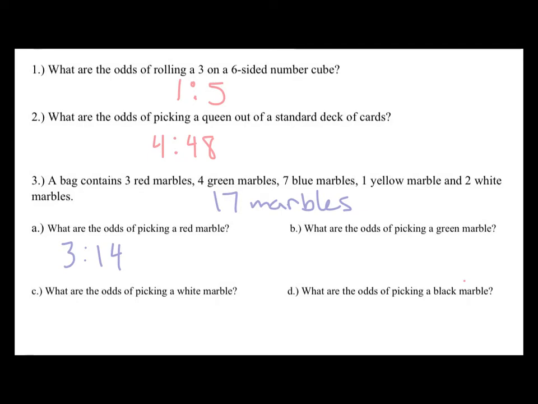What are the odds of picking a green? 4 to 13. Odds of picking a white? 2 to 15. 2 plus 15 is 17. 2 we want, 15 we don't. What are the odds of picking a black? Not a trick question, because there are no black marbles. It's just 0 to 17.